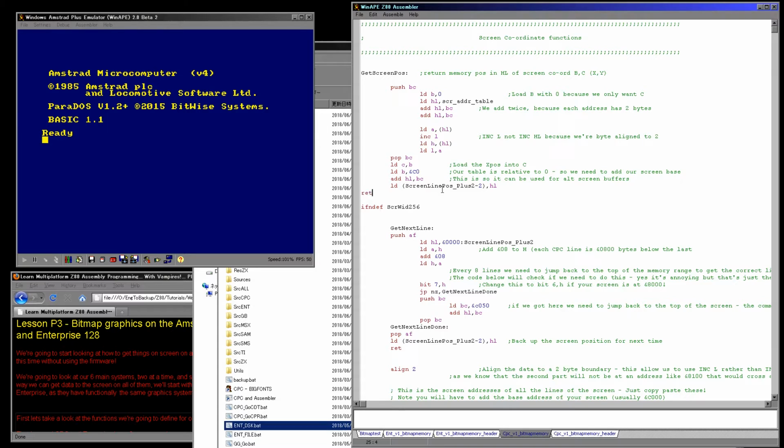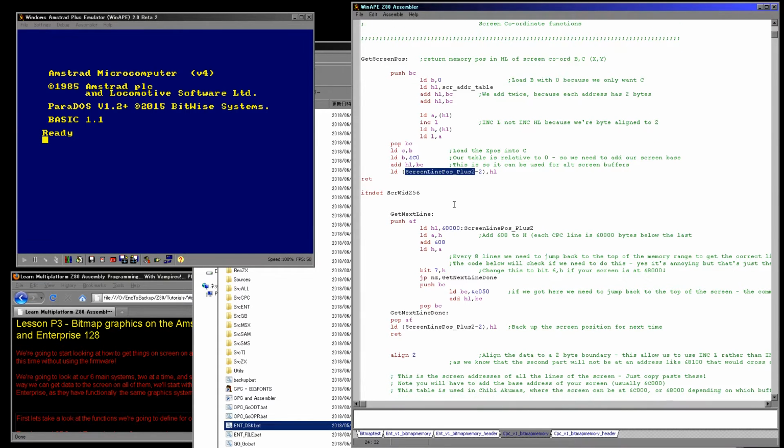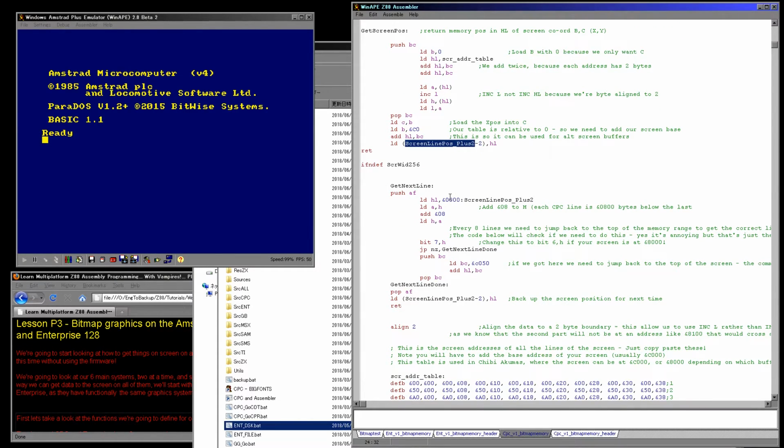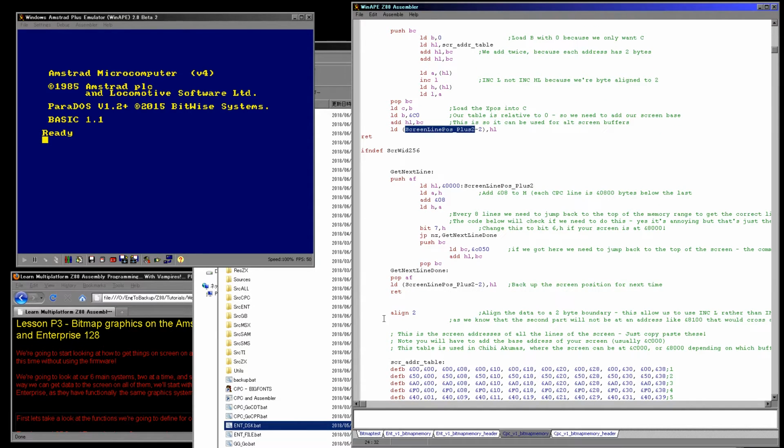We're making a backup because our GetNextLine function will want to know the original line, because we're using it as a kind of grid to draw a square area. So what we do is we fill along and then we move back to the original position, kind of like a carriage return command. By storing the last GetScreenPause function position, we know where to reset to when we do the GetNextLine command. So that's a kind of simplifier that we've used here.